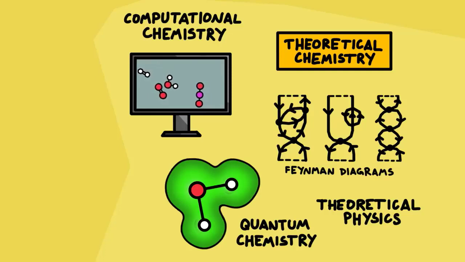Now, simulating the proper quantum behavior of anything more complicated than a single hydrogen atom is very difficult or impossible for multiple bodies. So many cutting-edge techniques in computer science are used to try and simulate molecules and how they interact with each other. In fact, this is one of the most exciting applications of quantum computers because they'll be able to directly simulate chemical systems and will help with things like discovering novel materials and drugs and a whole lot more.